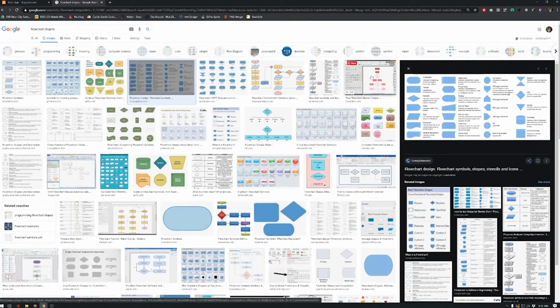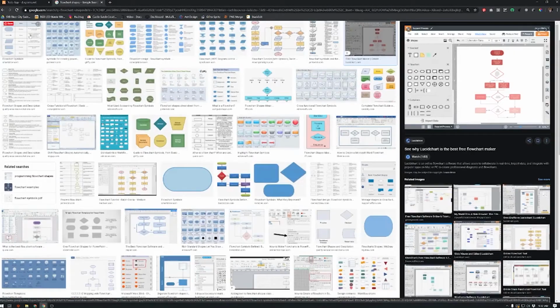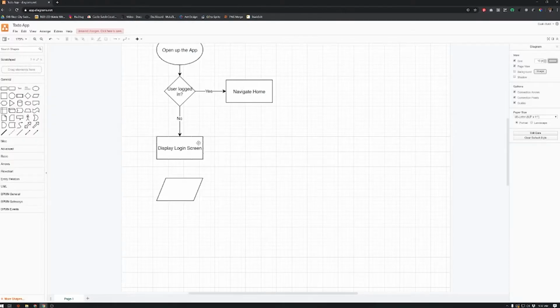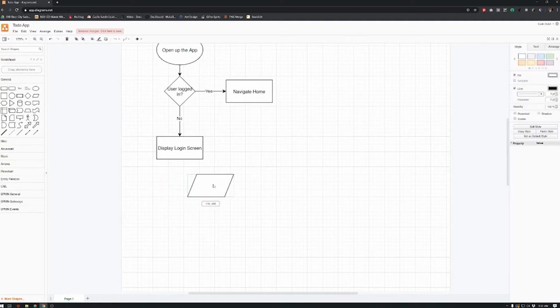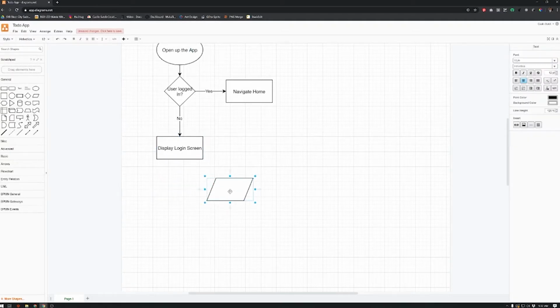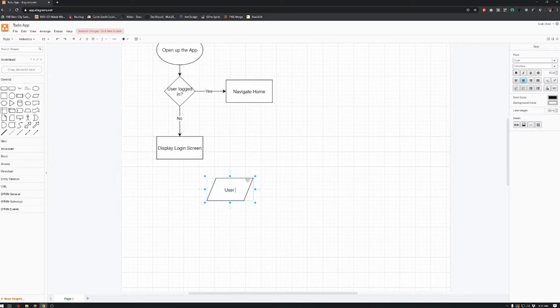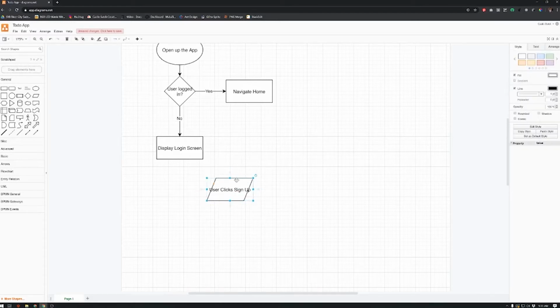If you're working with a team, they generally have their own interpretation. I use a general industry standard, which is like these, simply because it's what I learned, and that's what the majority of the teams that I work with use. So once you display your login screen, you have a few different paths here, right? You can say, hey, the user wants to sign in. If this shape wants to play with me, there we go. So if the user clicks sign up, then we'll show them the sign up screen.